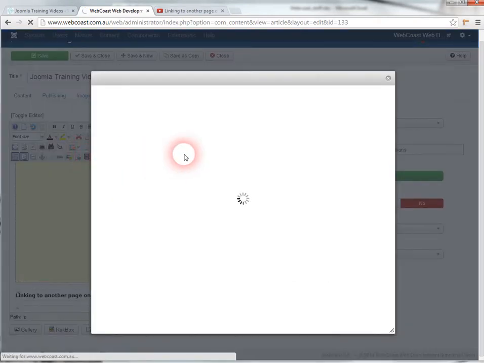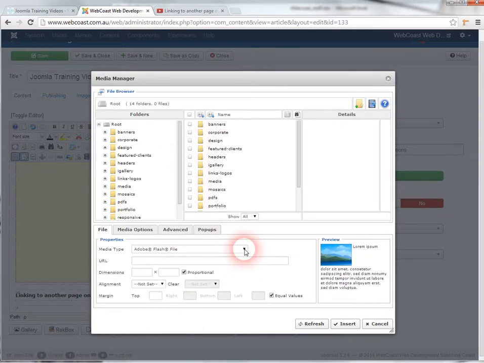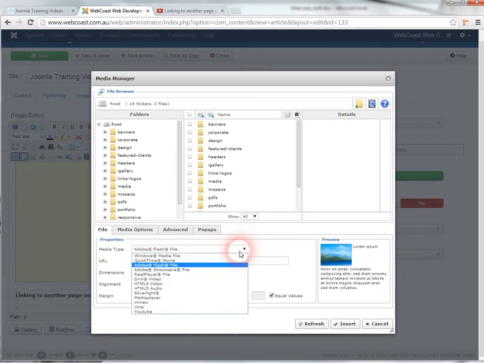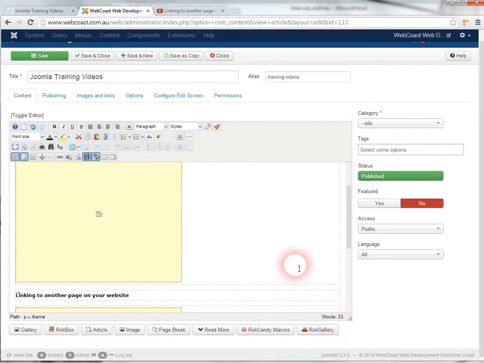This will open a pop-up window. Down here you select either Vimeo or, in my case, YouTube. Paste in, you can use Control V to paste, your URL that you just copied from your YouTube window. I'm going to leave the dimensions as the default because they're fine for me. You can adjust them if you need to. Alignment I'm going to leave as default because that's left aligned anyway. Just go ahead and insert.